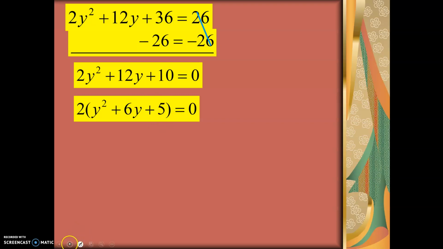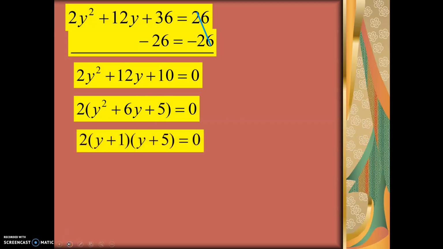Absolutely. 2 and 3. Whoa, I can't. I take that back. 2 times 3 is not 5. Whew. It's been a long night. 5 times 1, that's what I meant. 5 times 1 is 5, 5 plus 1 is 6. Anyway, I'm still bringing down the 2 because it doesn't vanish.